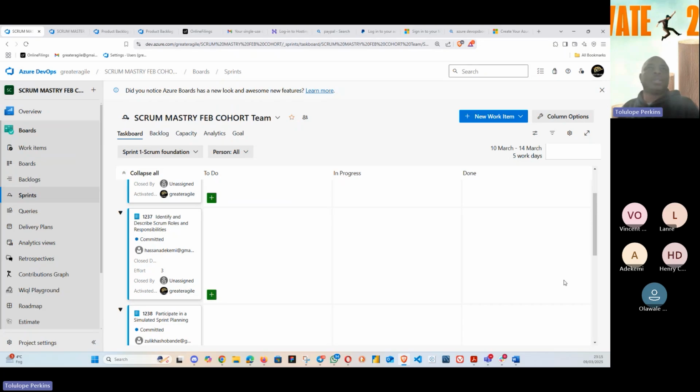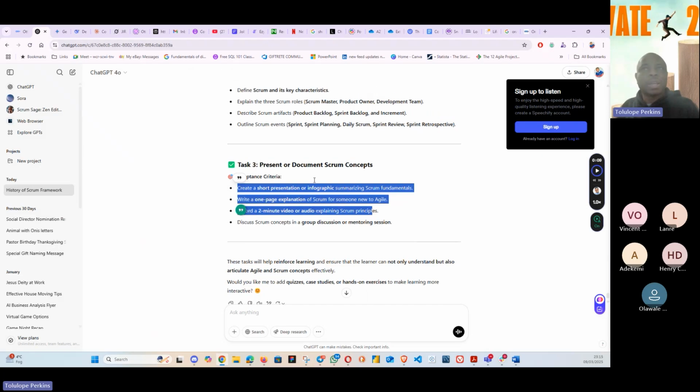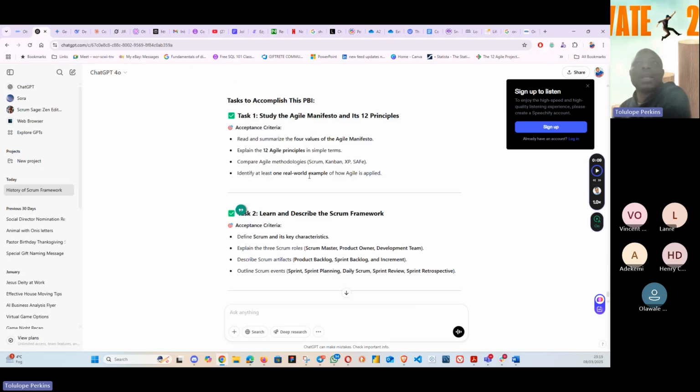Yes, the task is a doing thing. The task is to study the Agile Manifesto, so that's what you are doing. Read and summarize the 4 Agile Manifesto values, explain 12 principles, compare Agile methodologies. That's the work that you are doing.